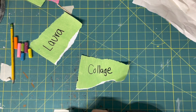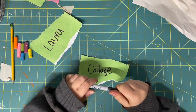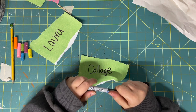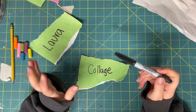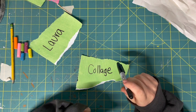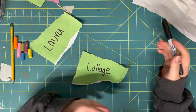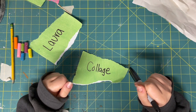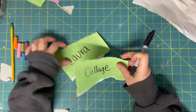Through the previous theme videos, we learned that collage means to stick things together in French language. When I think of collage, I think about cutting out papers or magazines and gluing them together. But it can be so much more than that if we expand how we think about it. For example, sometimes I stick together metal and clay in one piece of art. Or even when we draw a picture, we're sticking together the things that we draw.